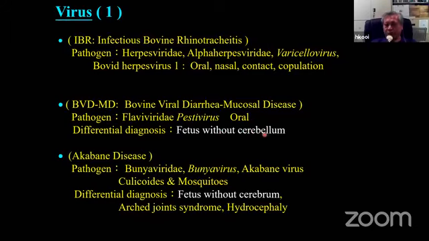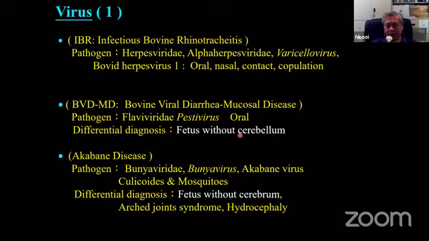For all fetuses, I would recommend that you do a necropsy. That means you cut out the brain and look at the brain. So fetus without cerebellum, fetus without cerebrum, and of course you have the brain all filled with water, or arthrogryposis. Okay, here you have the BVD and Akabane.